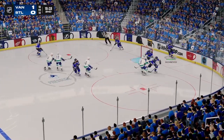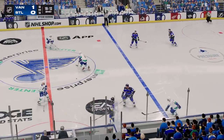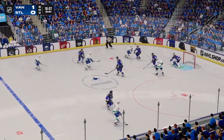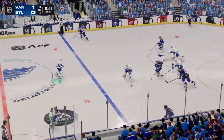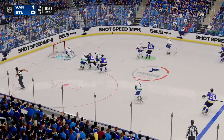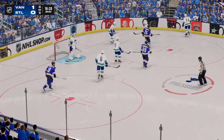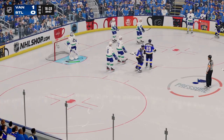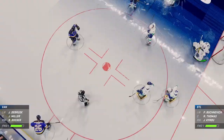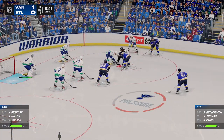Cheryl, your assessment. Demko's been fantastic in the game so far, James. I mean, he's the only reason his team is still in it. From the left side, takes it at center. Quick feed to Miller. Huge steal in his own end. St. Louis brings the puck in from center. Gets a piece of it with the glove. Demko's going to elect to just hang on for a whistle. Well, he hasn't been busy, James, and I like that he landed on this one. He's physically engaged in keeping himself in it. St. Louis needs to finish on some of these scoring chances. They've had a lot of shots on goal, yet they still trail in the second.